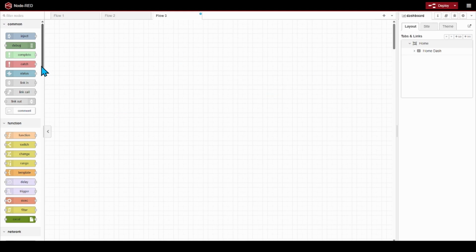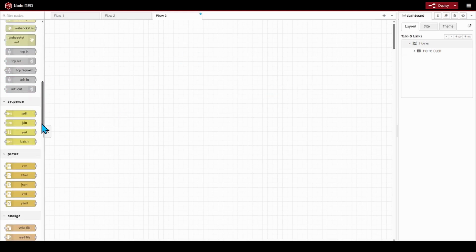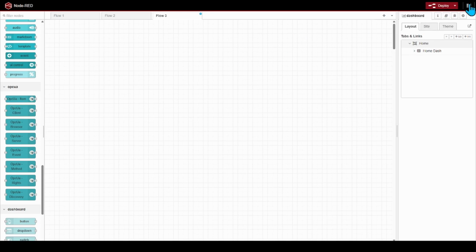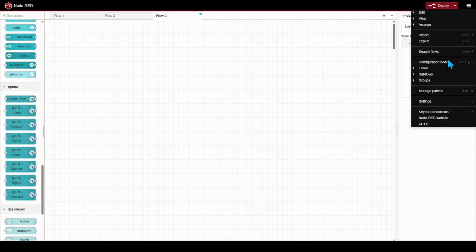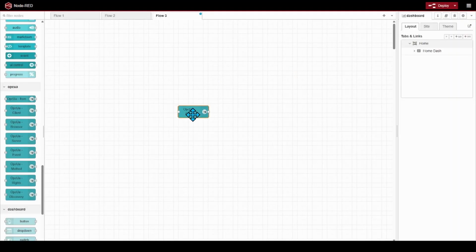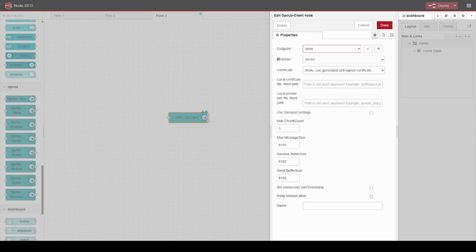Let's move to Node-RED. I have all nodes prepared for OPC UA client. If you want to install all required palettes, pause video now. First step is to add our OPC UA client to the flow.